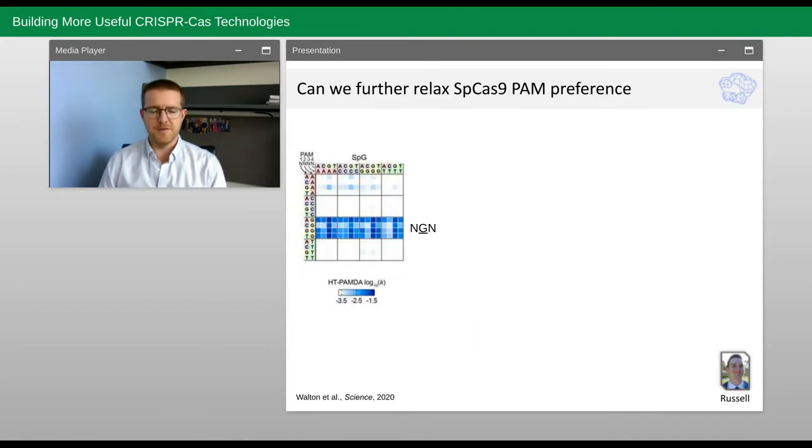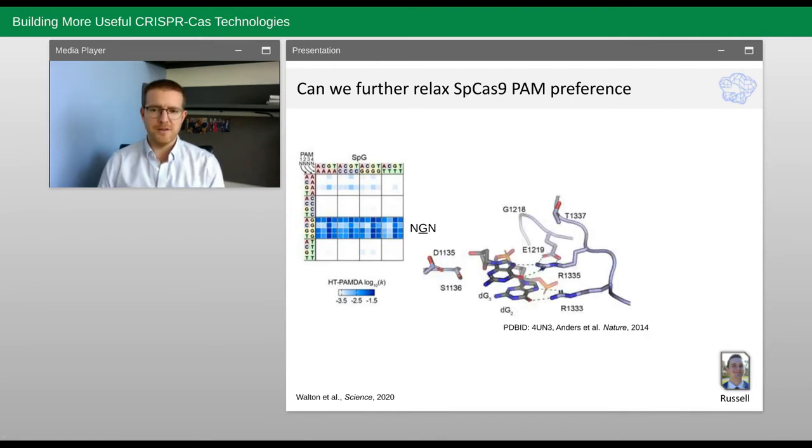So for the sake of time, I'll just skip ahead there. So we have this enzyme SpG now that allows us to access essentially 1/4 of the genome, as you can see here. 1/4 of PAMs are now accessible to this single enzyme. What we wanted to do then is use this SpG enzyme as a scaffold to further engineer it to see if we could access more of the genome.